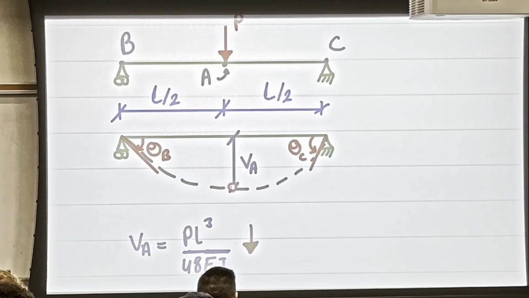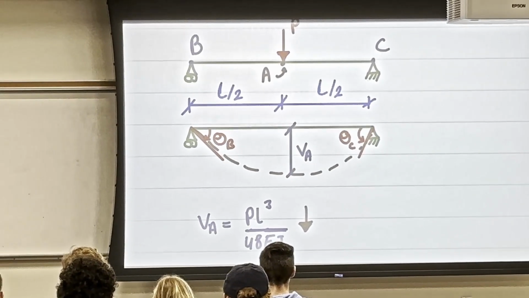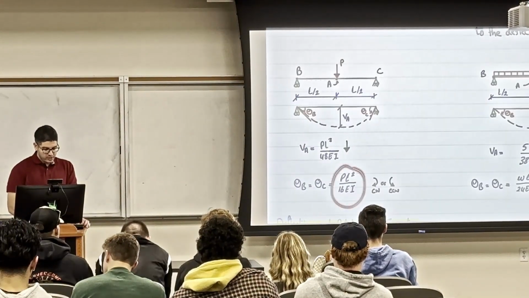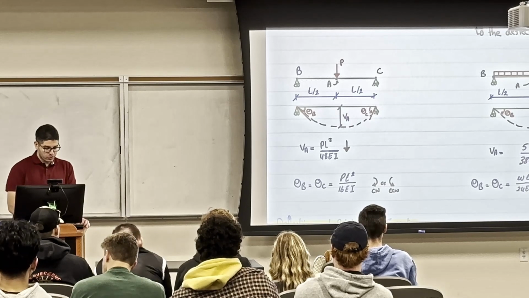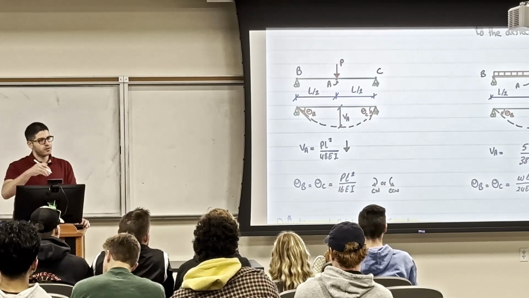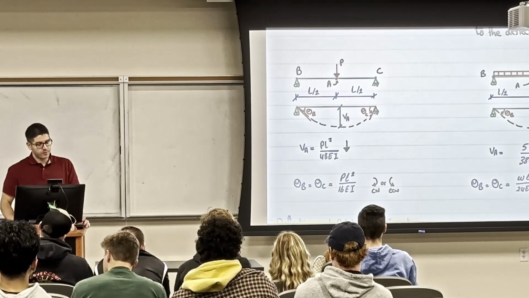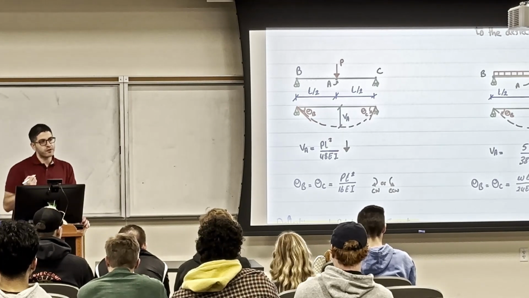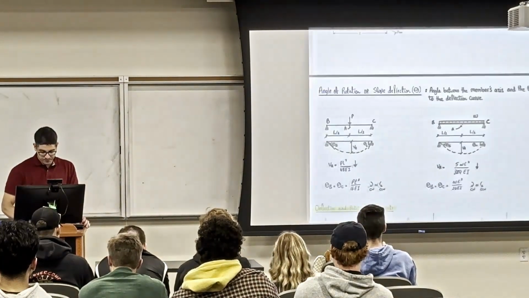Is that clear? So now, do you all know when to use the triangle thing, and when you stick to the equation of theta, which is PL squared over 16EI, which is not a straight line, it's a curve. It's a function of L squared. So it's parabolic, it's not just a straight line like this, because you're overestimating the deflection.